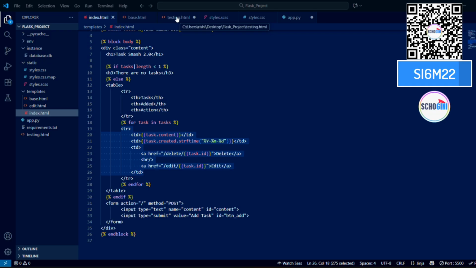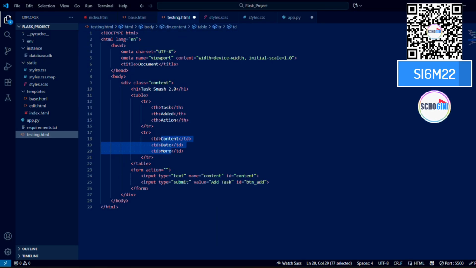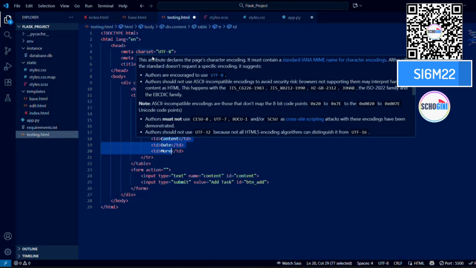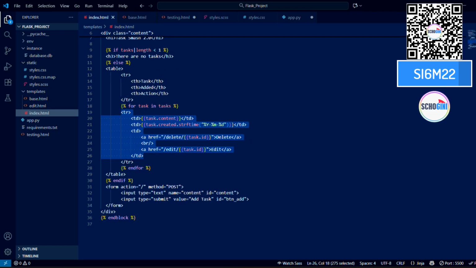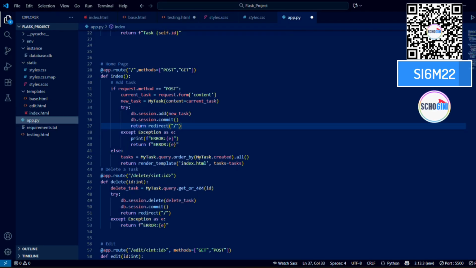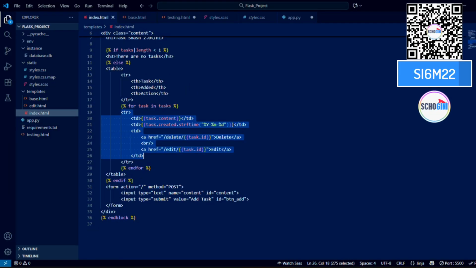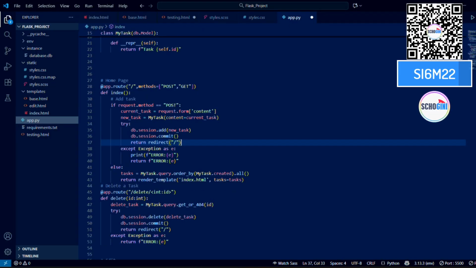If you may have noticed before in testing, the data I've given for the table is simply a bunch of strings over here. Content, data, more. These are just empty strings. They don't mean anything in particular. I can type whatever I want over here as data. That's it, right? But in this case, for data, I've added in everything that references it back to the app over here. This is how we reference everything that we created in the app over here, right?